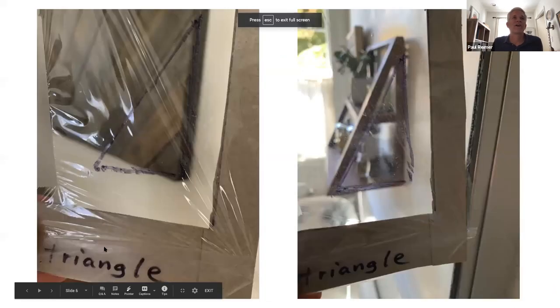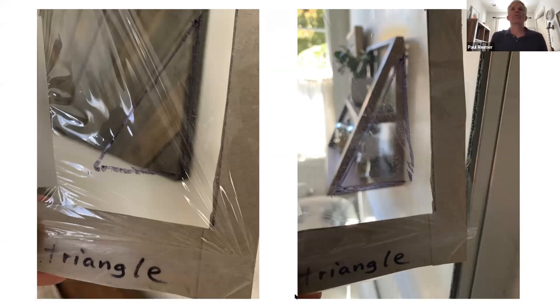The first thing I found was a piece of art on the wall that had some triangles in it. And so it wasn't quite a perfect fit, but I tried to overlay my triangle as much as I could. And I saw that there was a right angle. And so I really liked the way I could see the right angle in the picture. And then I could also see the diagonal of the triangles.